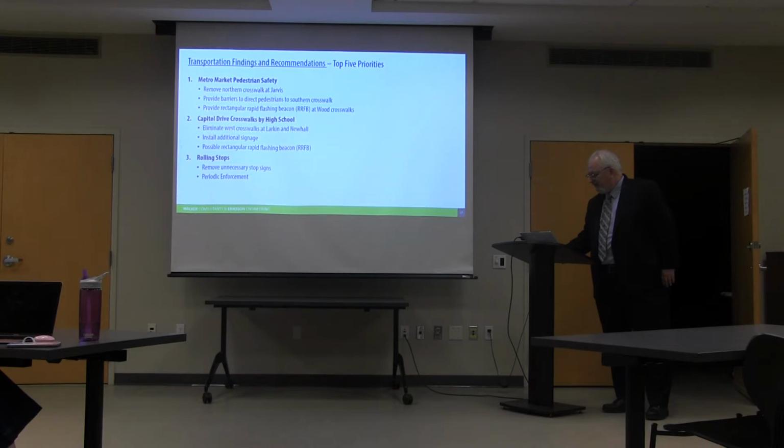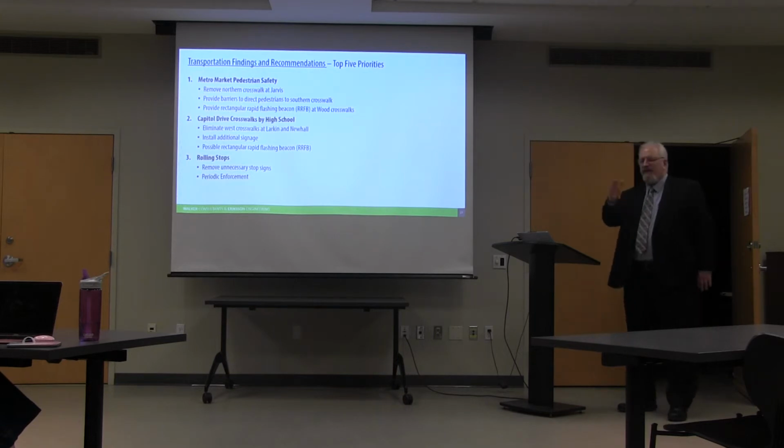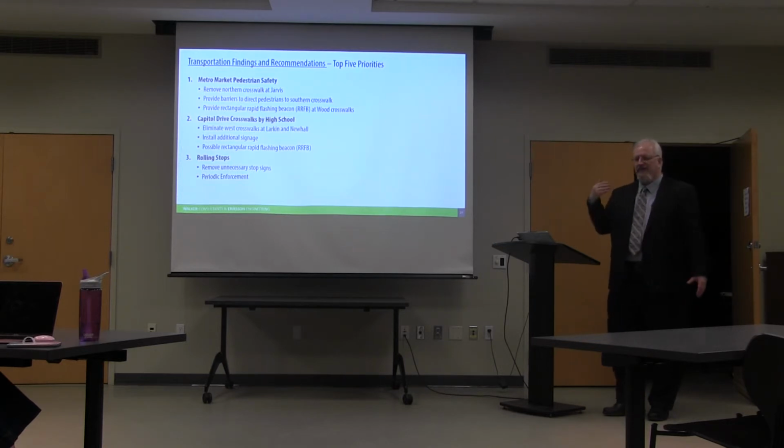All right, then we're over at the crosswalks on Capitol Drive, north of the high school. There's basically five crosswalks within a short section, west of Capitol, and there's three streets opposite the high school. There's five crosswalks, one on each side. Well, the first one is one, and then two on each side of the extra street. We just thought that was way too many crosswalks, too many places for kids to step out. Drivers go past one crosswalk, think they're fine, and all of a sudden another kid walks out, and they have to stop.